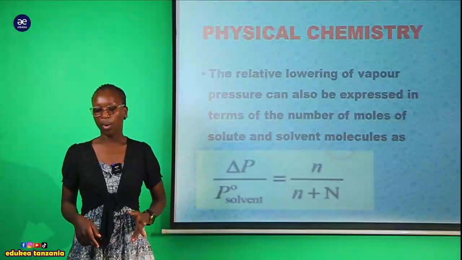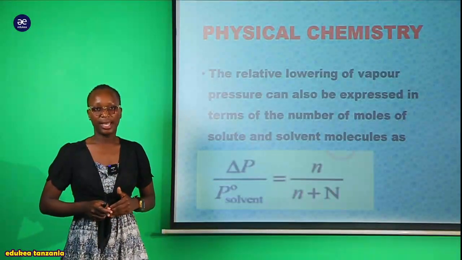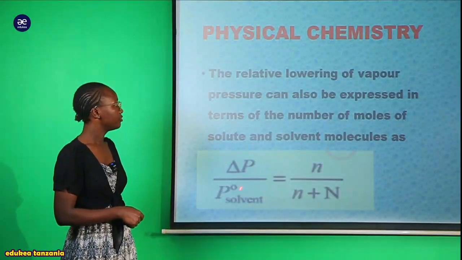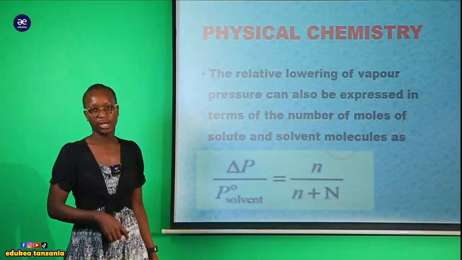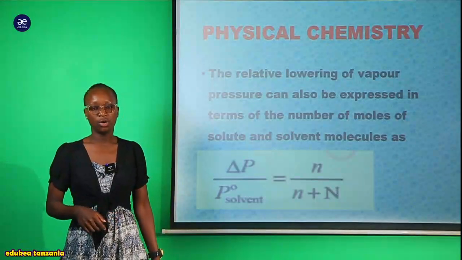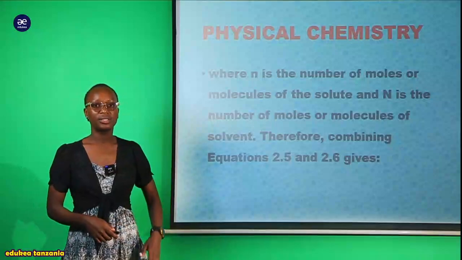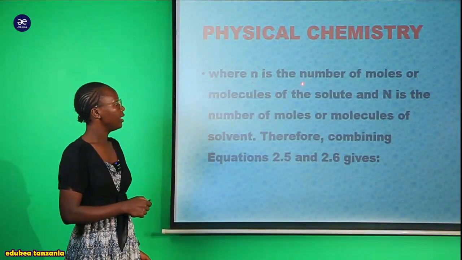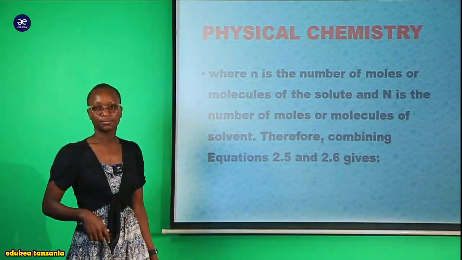Sasa utakuja kujua kwamba small letter n inawakilisha nini, lakini pia capital letter N ina maana gani. But remember, this is relative lowering of vapor pressure. So now, what is n and what is capital letter N? So you can see that where small letter n is the number of moles or molecules of the solute.